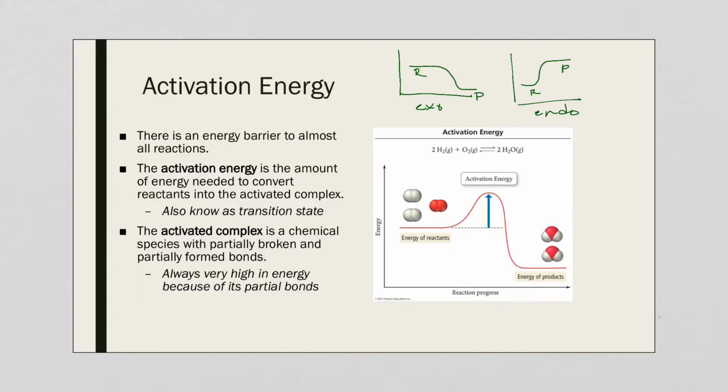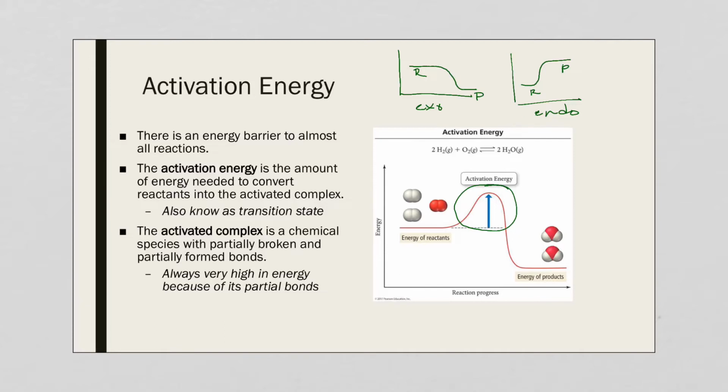So this is that same diagram, but now we've got a little more detail. This was an approximation. In reality, every reaction, no matter if it's endothermic or exothermic, has this hump they have to get over. And the height of this hump is what we call the activation energy. So the bigger this hump is, the harder it is for the reactants to become products, because they have a bigger hill to climb, a bigger barrier to overcome. And that's what we mean by the activation energy.